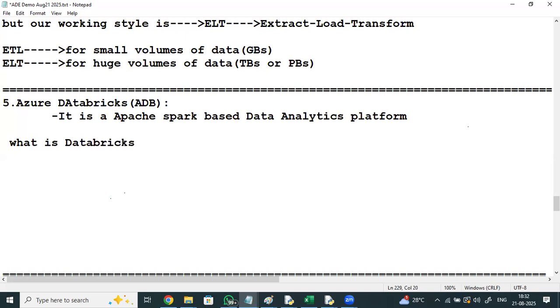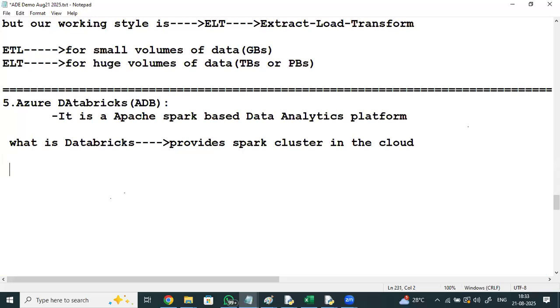Databricks provides a Spark cluster in the cloud. Understand carefully. What is Databricks? It provides a Spark cluster in the cloud.